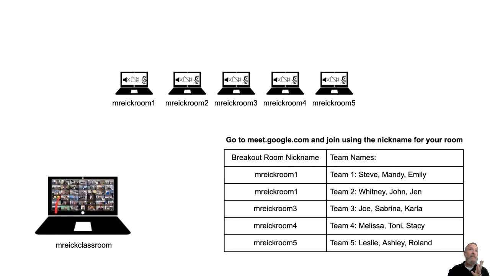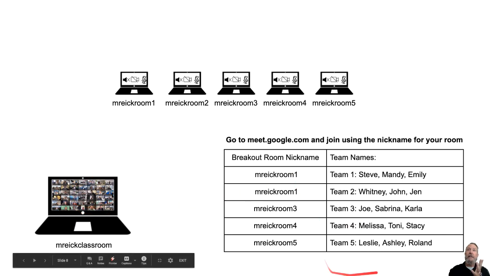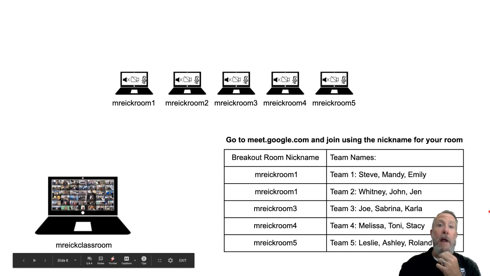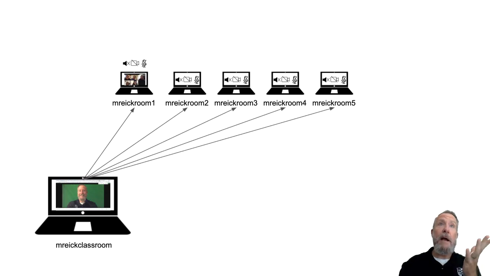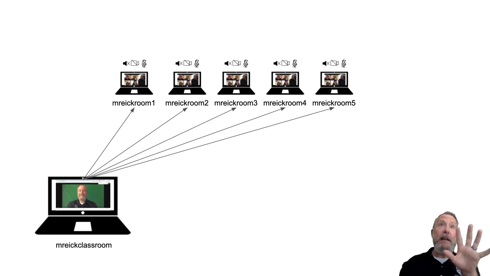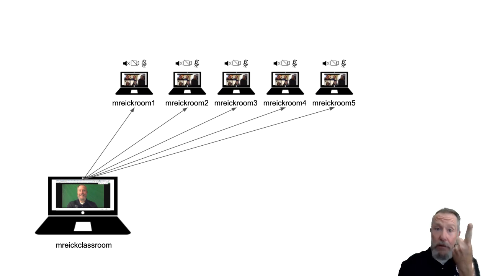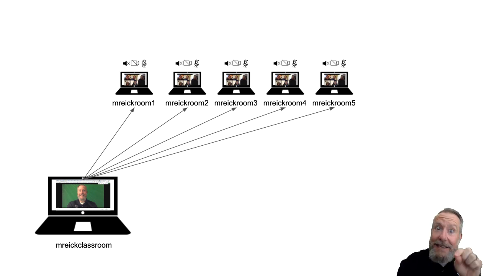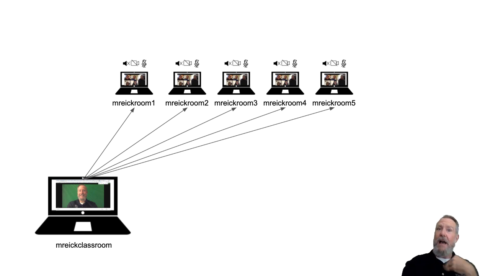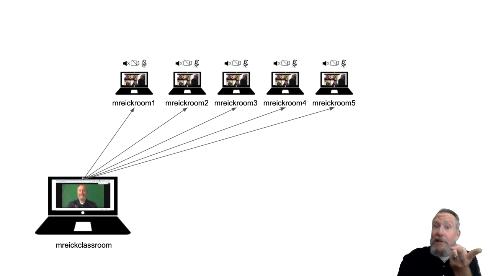Then I say to the students, hey, let's all meet at Mr. Ike's classroom. During the lesson I go, hey, these are your breakout rooms. And they all go, okay, we're going to head to our breakout rooms. Now I am in my classroom physically, staring at five Chromebooks where the kids are all in breakout rooms. I am logged into those Chromebooks, so I'm actually in the room with them, but my camera's off and my mic is off. They can't see me. Maybe I'm standing right in front of them, maybe I'm not. So they may or may not be on their best behavior because they know I can see them.